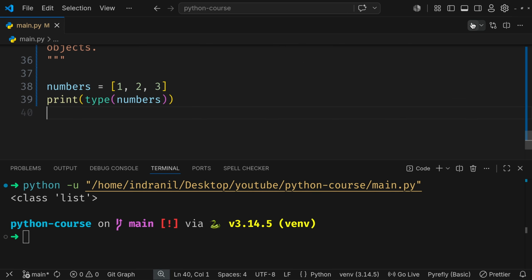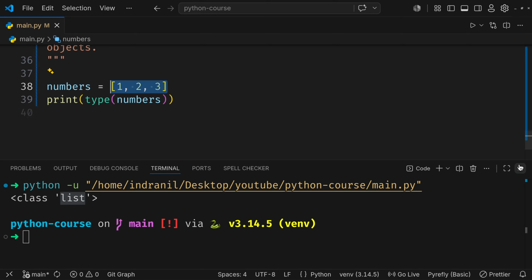Now run the program. We are getting the class of list. So what exactly are we doing right now? This is a special syntax for the list basically. Whenever we open the square brackets and put some data inside, the list is instantiated with that particular data inside Python.